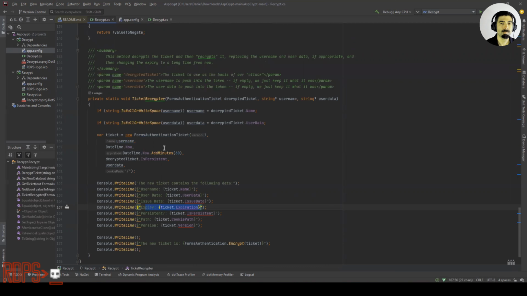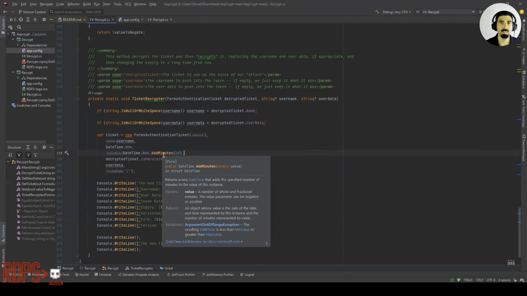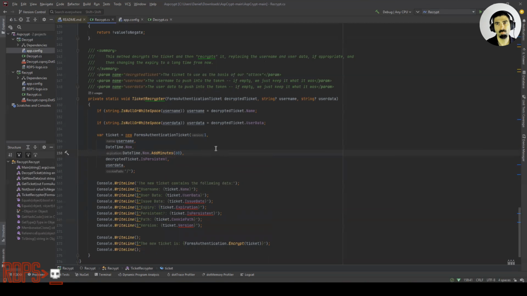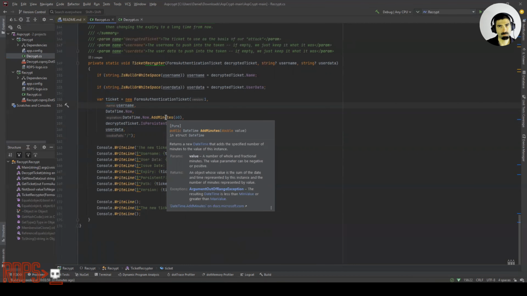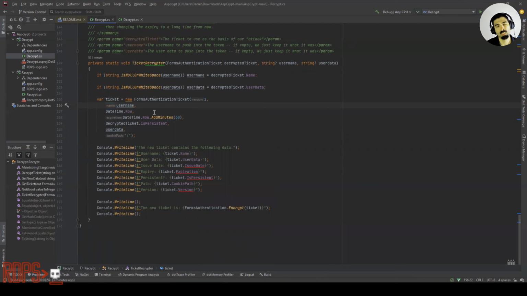I will point out when it updates the expiry, it's going to just add 60 minutes to whatever the current time is when this ticket happens to be generated. You can change this behavior if you want to, for example, create a ticket that lasts for years or months. You can just as easily tweak this, run it, and then operate on that. And it will be a fully formed, fledged ticket. This means that you can take an expired session, and we can move it forward however long we want.